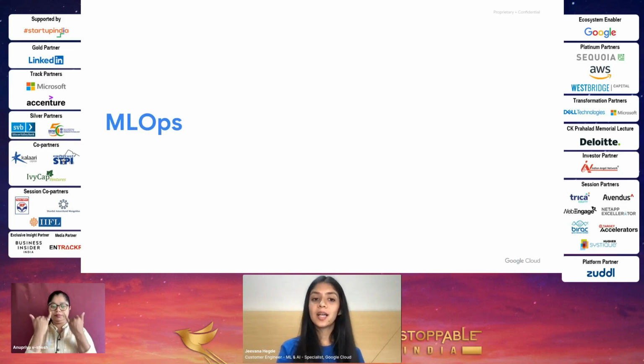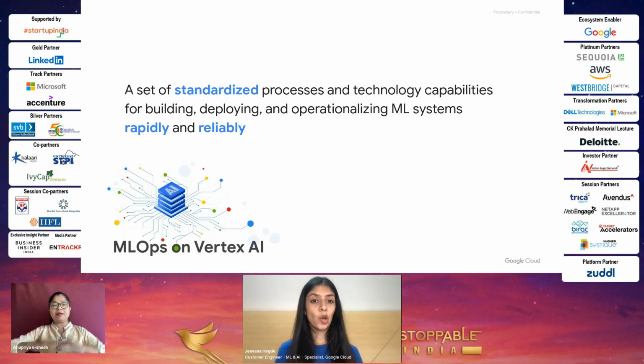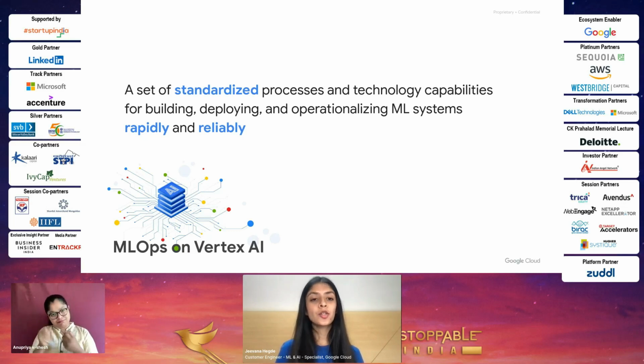Now, finally coming to MLOps. MLOps, or machine learning operations, is like a system you build for automating the machine learning model's lifecycle. You standardize the building, training, deploying, managing, and operationalize your ML system to make it rapid and reliable, with humans intervening only when required. This is similar to the concept of CI/CD in your DevOps.